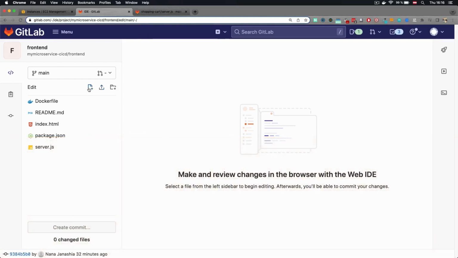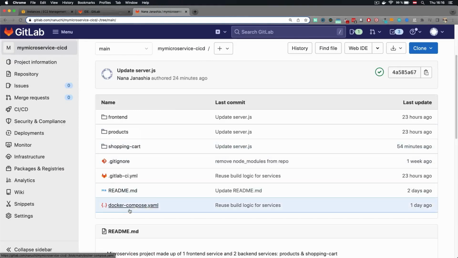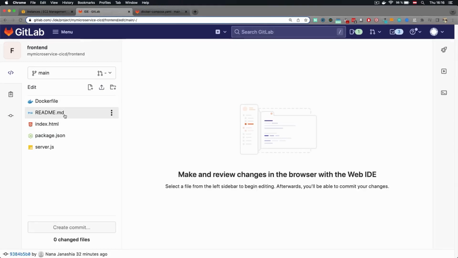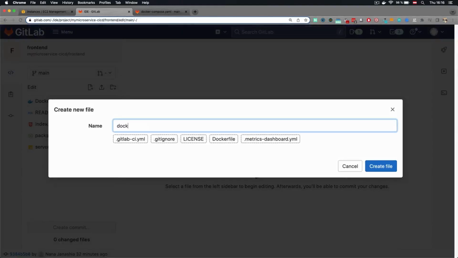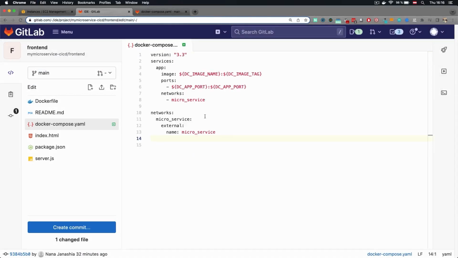And for deployment, we're going to use the same Docker Compose file that we used here. So what I'm going to do is first I'm going to create the Docker Compose file and I'm going to copy that actually from here. So it's going to be exactly the same configuration. And this time we're going to have to create this Docker Compose file in each project because we don't have a shared repository, right? So in the front-end project, I'm going to create a docker-compose.yaml and copy the contents here.